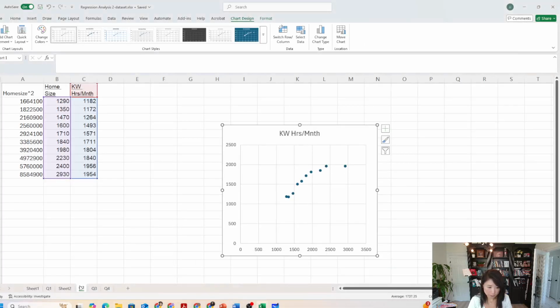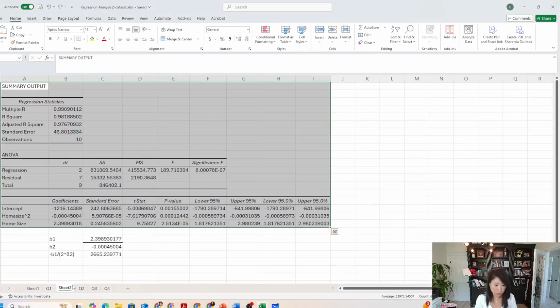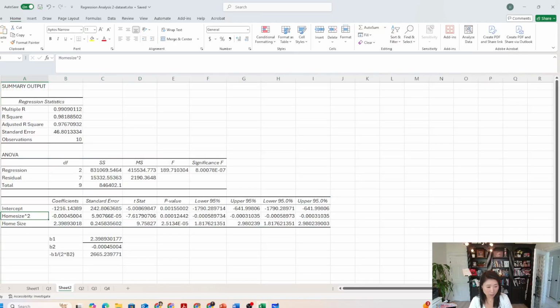Let me go back here. So in question number 2, we already received this regression output. One thing I want to emphasize again is, what is my b1? So b1 does not mean the first b, the coefficient right under the intercept. As you know, this is b0, there's no question. So b1 is the coefficient in front of x. And b2 is the coefficient in front of x squared.